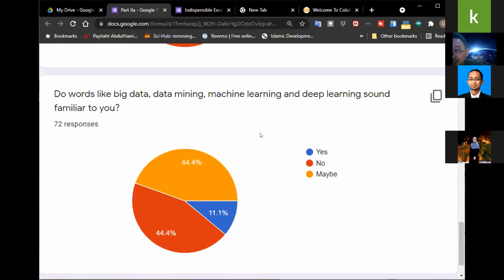Do the words big data, data mining, machine learning, and deep learning sound familiar to you? Maybe not quite familiar. Only 11.1% have some confidence that they have heard these words. I would like to repeat why I said on Tuesday that chemistry is a field that produces a lot of data.